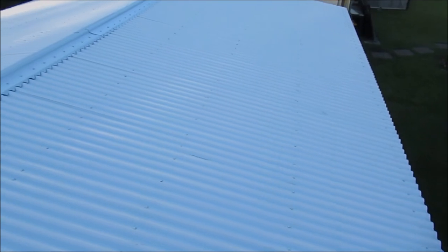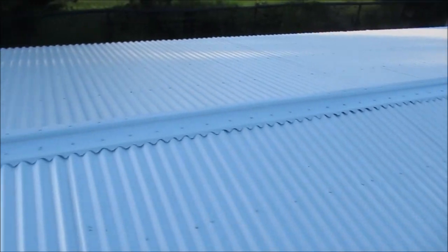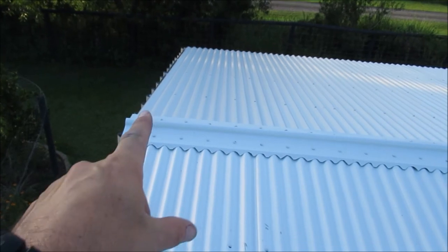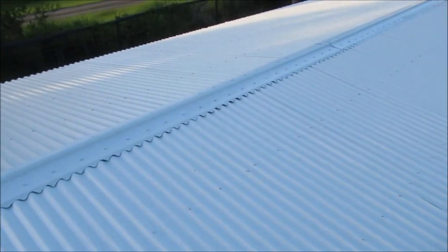The roof is all done. The barge capping's done. Still got to do down the sides a bit just to finish off along the edges here. We are done. So glad.